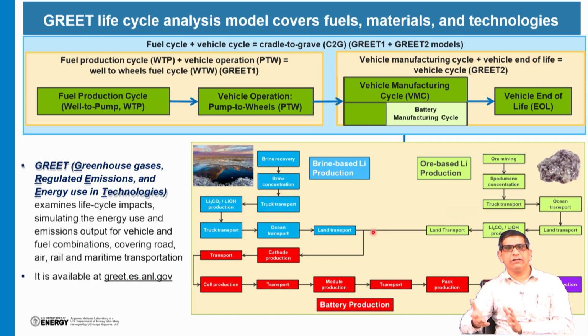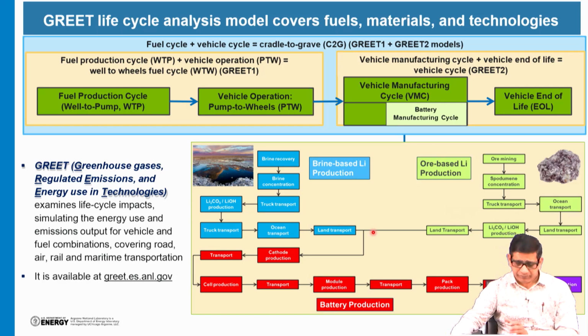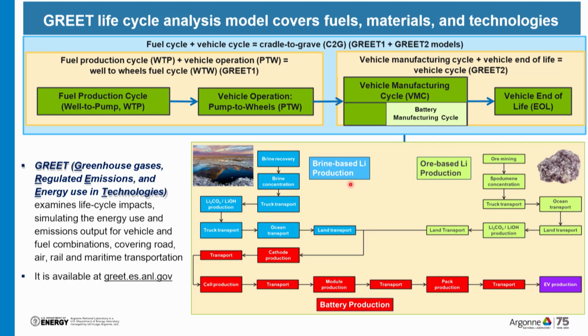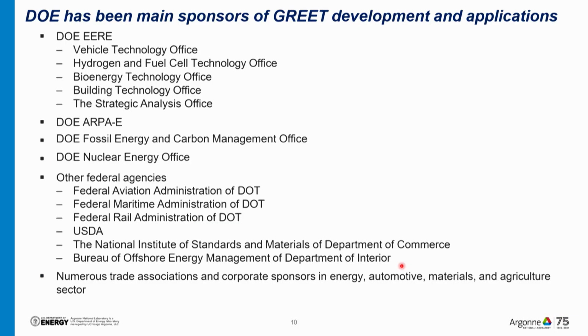In fact, all the presentations that I am sharing with you, the information has come from the GREET model itself. So, for example, here there are two examples where you have brine recovery to brine concentration, truck transport, then lithium carbonate and lithium hydroxide production, truck transport for that, ocean transport, land transport, and then you look at all the cathode products and battery production. So the entire battery production for the lithium battery, what are the different steps that go in, everything needs to be captured as part of the life cycle analysis.